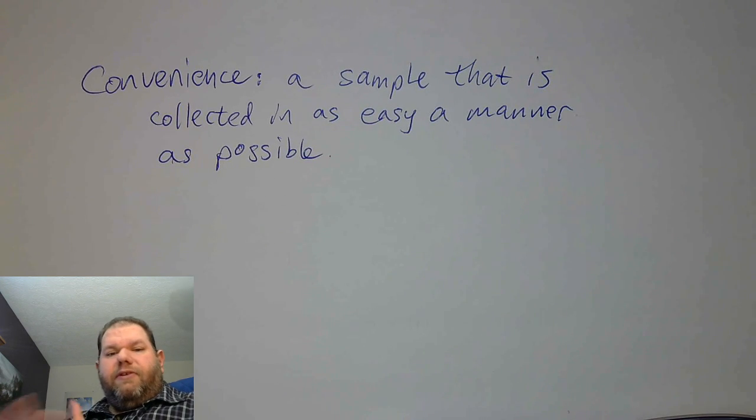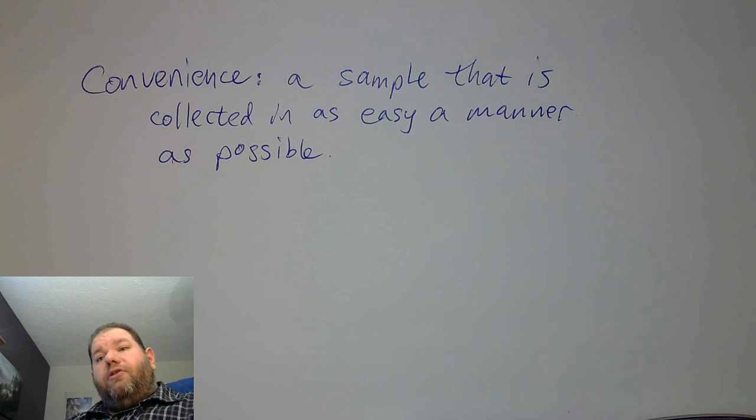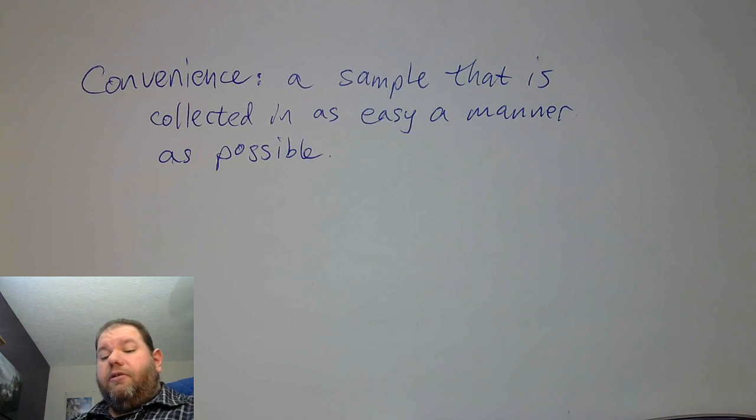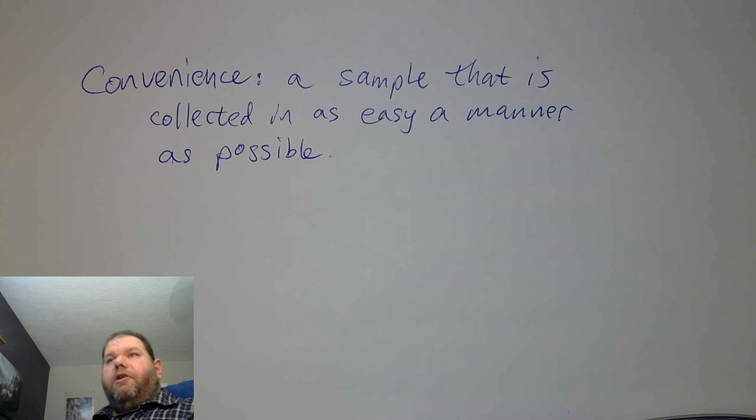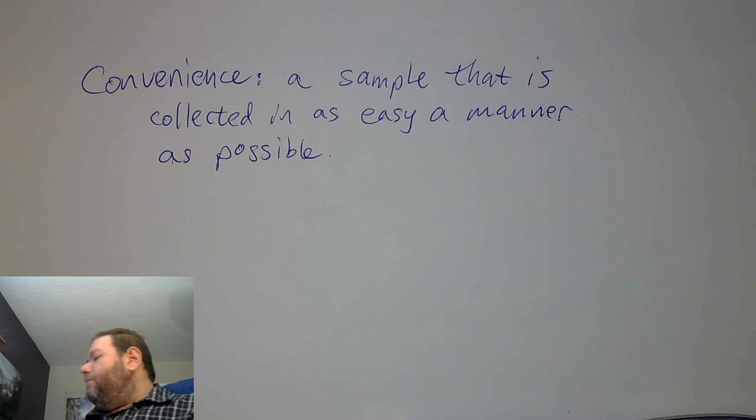Random sampling is hit or miss, because with random samples there's no guarantee that your entire population is properly represented in the sample that you end up selecting at random. If the sample size is large enough, then yes, it's generally the case that it's representative. But if you end up having a smaller sample size, it may not accurately represent the entire population. So there's things to be considered there. But yeah, convenience is generally regarded as not a great sampling method.